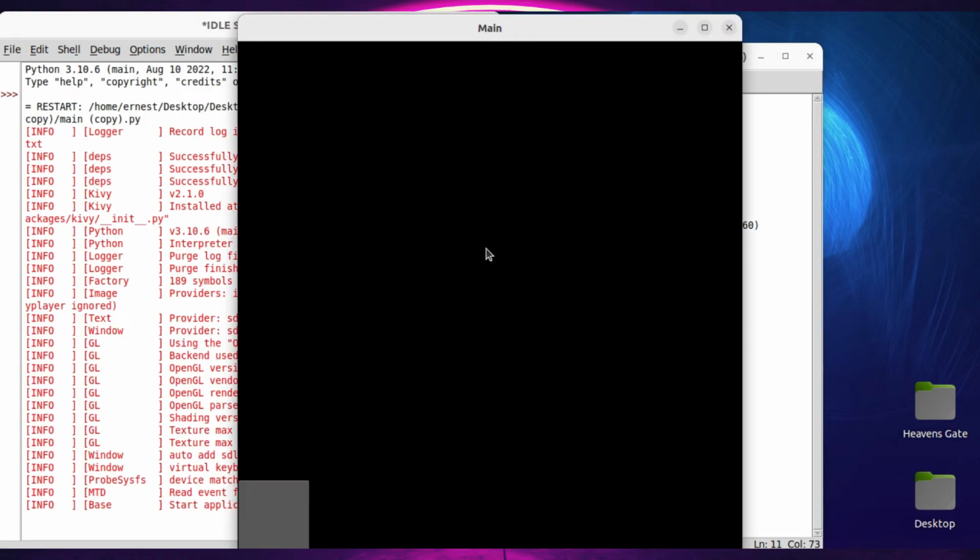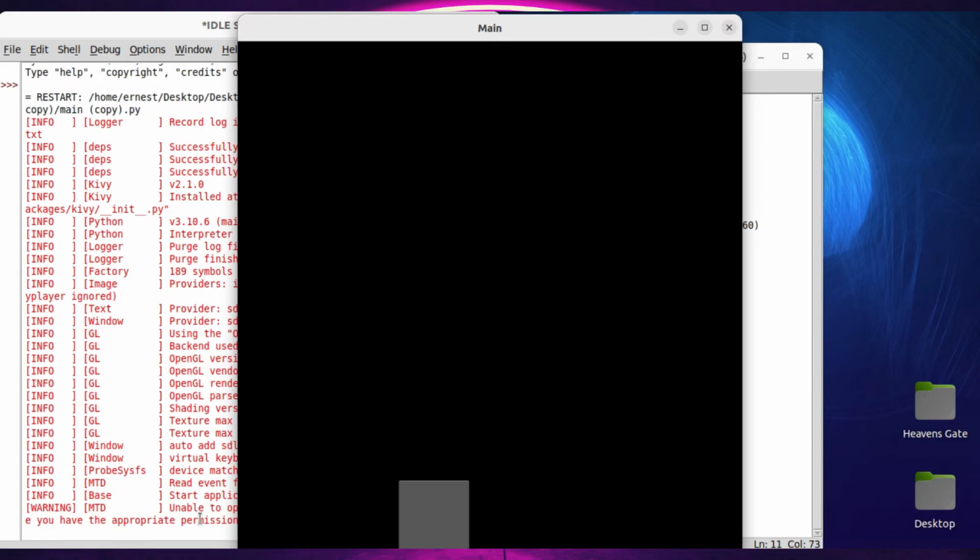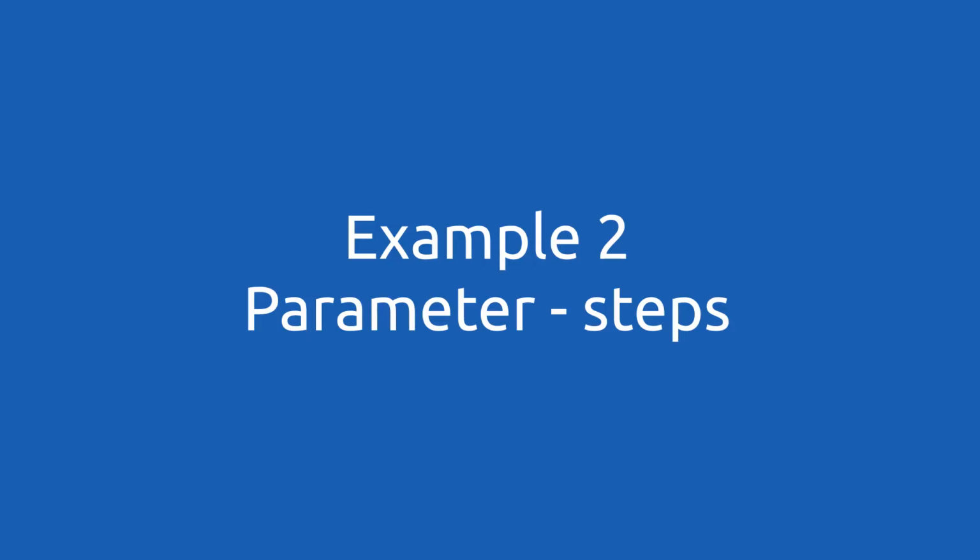Now we can take a look at the second parameter, which is the steps. This is not speaking about footsteps. I know since it's animation, you might be thinking, hey, it's footsteps. No, no, no. The steps, unlike the duration, help you control the frames per second of the animation, so how many frames there are per second.